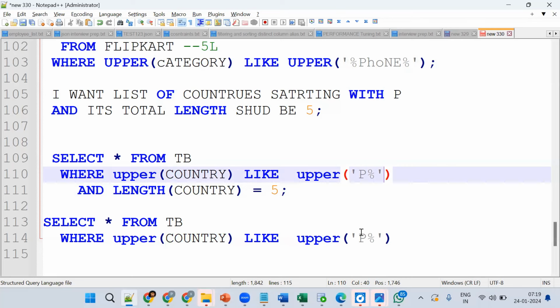The question is, this is one condition and this is another condition. Instead of writing two conditions, in pattern matching there is one special character. What is that character? The underscore. How many underscores should we put?